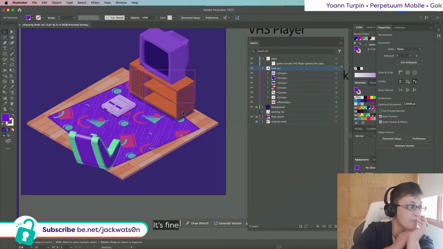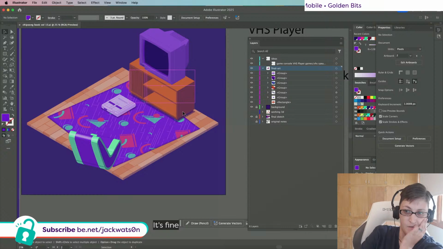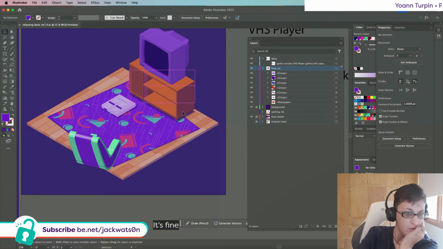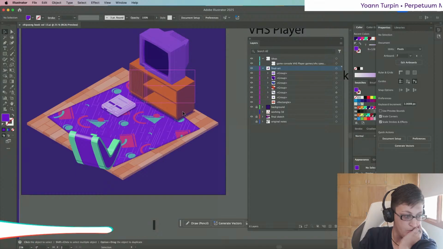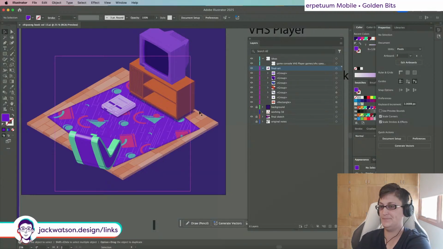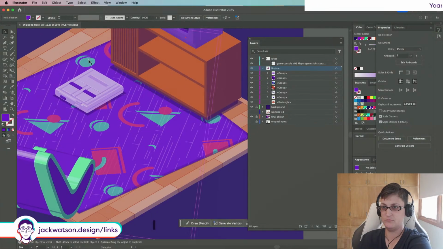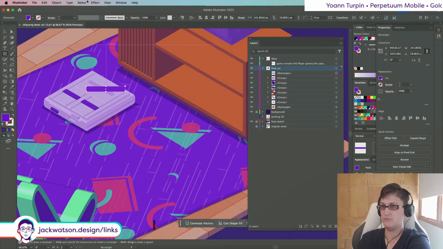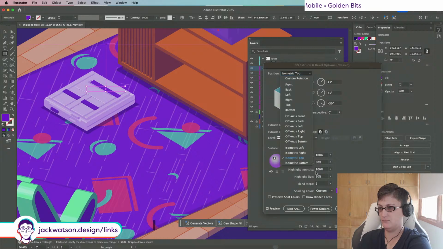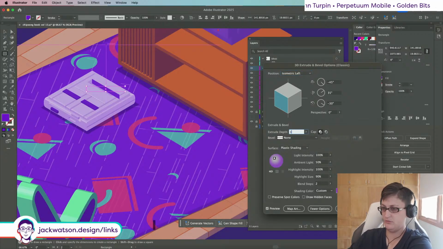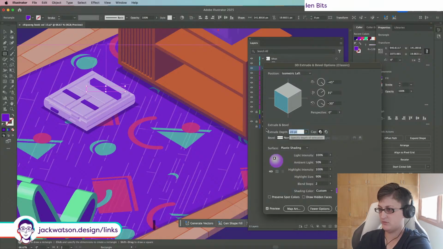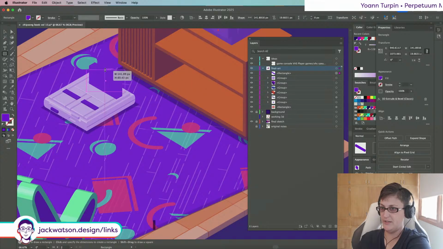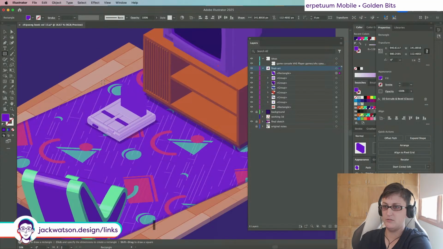It's fine. Alright. Symmetric left. I need to just make a base for this.